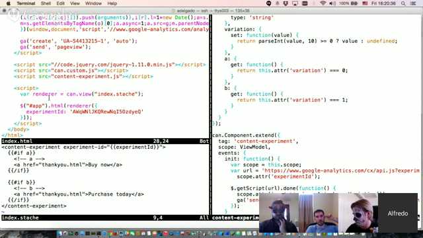Because this is what lets you know that the variation was actually used, and it also lets you start the tracking of whether this person is going to actually do the positive goal that I've set for this variation, so that I can know if this variation is more productive than another one.